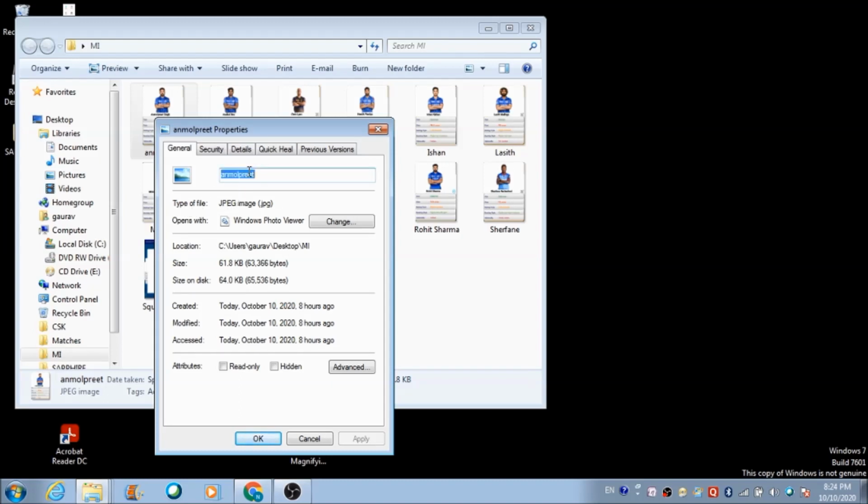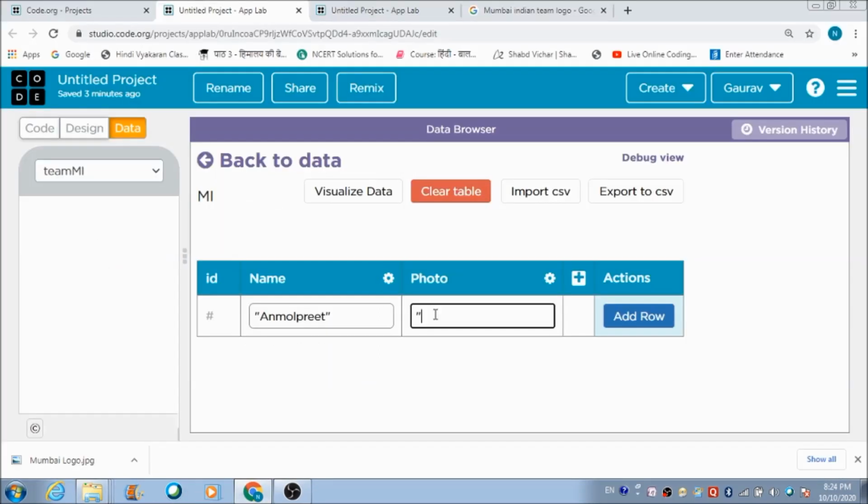So the full name of this image is anmolpreet.jpeg. You need to copy this from here, come to the data browser on the code.org platform, and paste it like this. After this you need to write .jpeg.